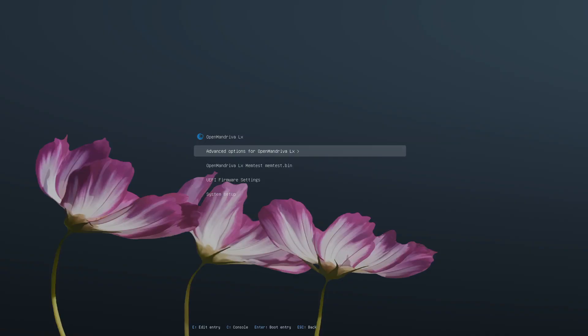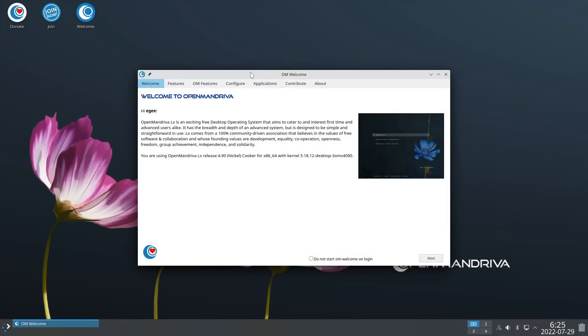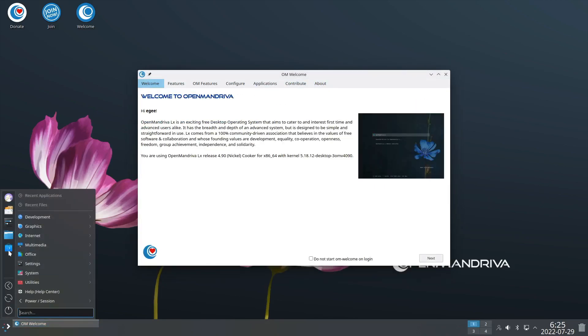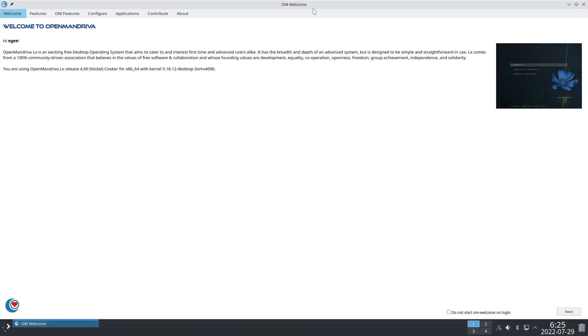Here's the OpenMandriva bootloader - it just says OpenMandriva LX. I should probably know what LX stands for; to me it sounds like 'luxury' but it probably means something else. I always like bootloaders that let you drop straight into the system firmware setup - that's a nice touch. Now we can see Terriza's old-school BIOS screen. Dropping into the desktop - wow, I was concerned installing on the Terriza machine which historically can't do anything, but this installed fast, booted fast, and seems to be running okay with no glitches. This is solid.